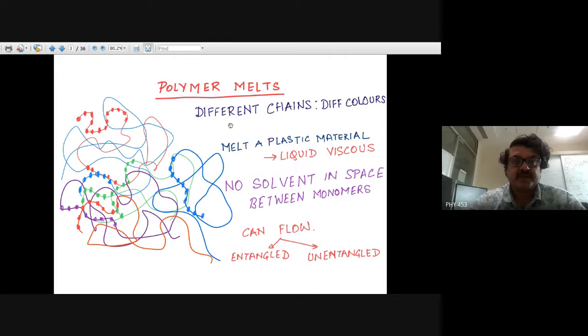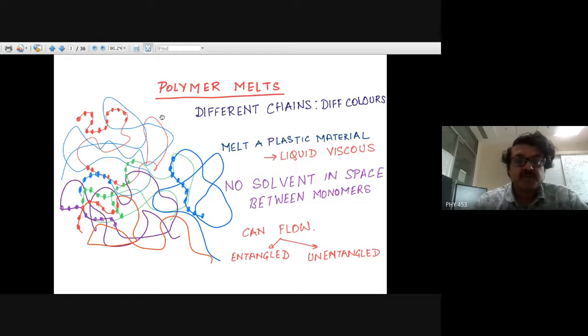And so basically what I have tried to do is give a schematic idea where different chains are drawn with different colors. So what you should think is, just like a solid, when you think of a crystal or something, you think that there are atoms, they're just touching each other, and there is basically space between them. There's nothing in between the polymer chains. There's just vacant space, right? It's just like in a crystal, except here the molecules or the monomers are not organized, they're not sitting in a lattice.